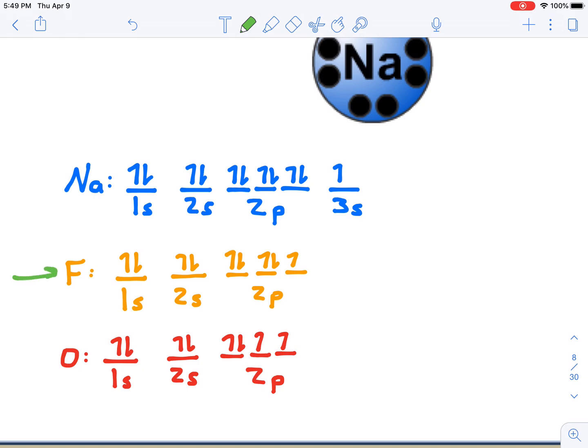You'll notice that fluorine has an empty spot right there for an electron. And so if it can get an electron in that spot, it's going to be really happy. Why is it going to be really happy? Because its valence shell, its outermost shell, is the one that has the 2s and 2p. You'll notice that the s sublevel always holds 2 electrons, p sublevel always holds 6 electrons.